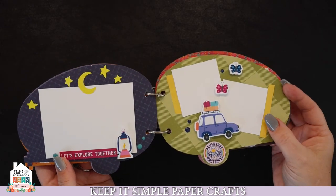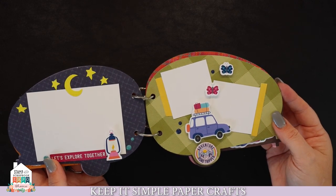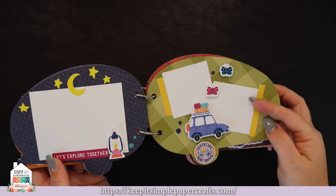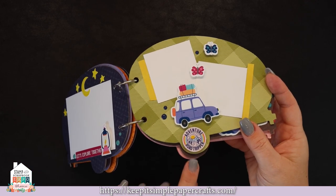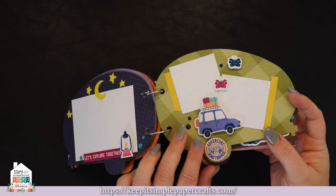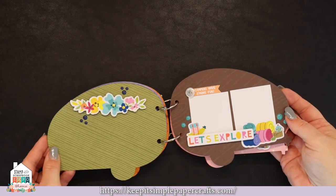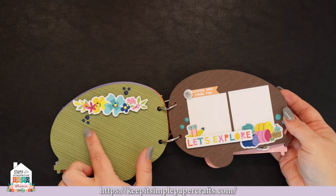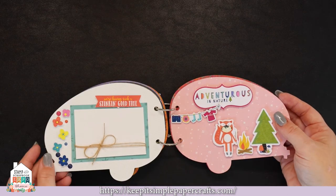Oh my gosh, I'm absolutely in love with this page for a couple of different reasons. One, I think the design is just incredible. I think it's so, so cute. And your two little pet photos right there are going to be adorable. But this is my favorite element in the entire Hello Adventure collection. I know it's hard to have just one favorite, but I love this one and I would name it as my number one favorite. Now again, just so adorable. We've created a really great little scene over here and kept this page simple for either your journaling strips, or if you wanted to add a photo as well, you could do that.